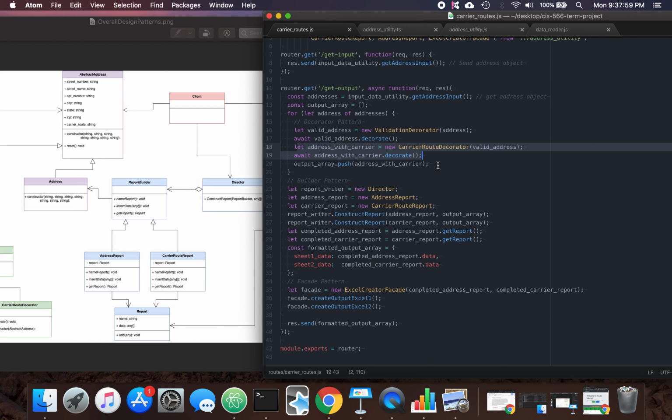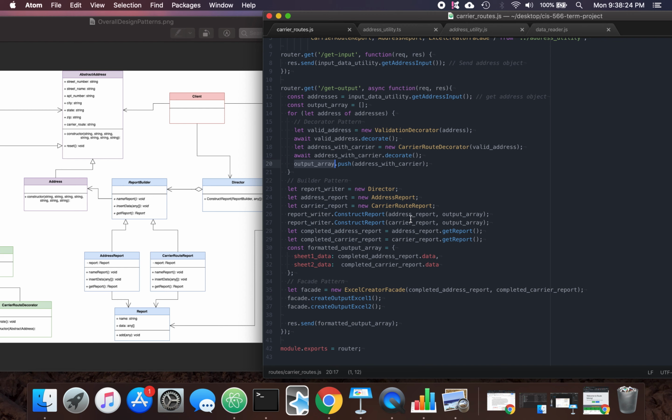The resulting wrapped addresses are put in an array called output array, and this array is passed to the report writer object's construct report function. So this is the builder pattern.